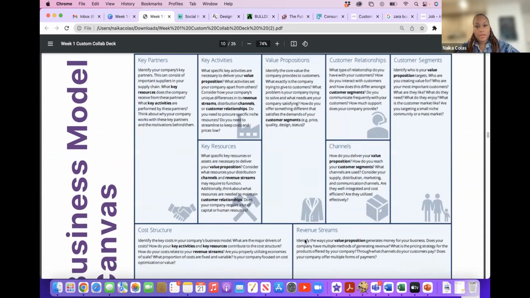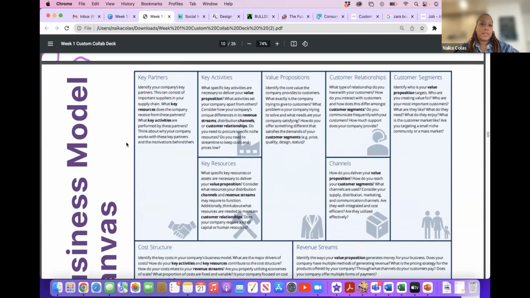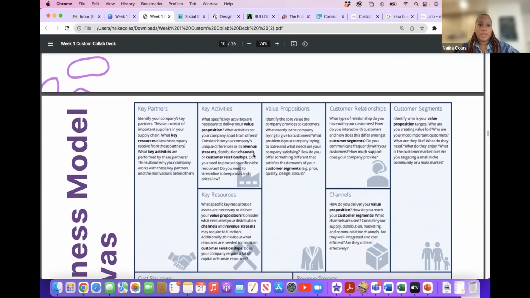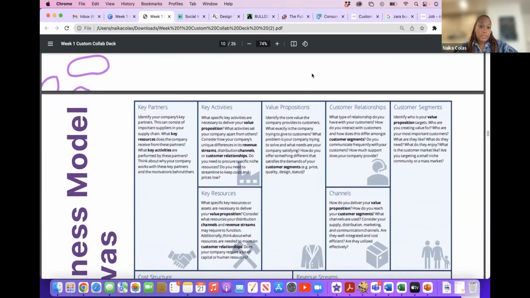I use this, or I've used this, if you're starting out, whether you're starting out or you actually have a brand, this is great because it allows you, and you can find this template online. So it looks like this. You see these different quadrants. So the key partners for your business. So this would be for your business or for your ideal business. And even if you haven't started your business yet, this would be great. So who are your key partners for your organization?